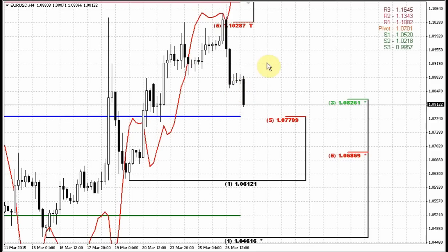Right now the market is approaching a significant area that will probably give us the answer to the riddle — whether we could get an ABCD pattern to the upside or the market will just continue to move lower. That's a really significant support on the 4-hour timeframe chart. Confluence support at 1.0780, and right here at 1.0826 — it's a confluence support and it also includes the weekly pivot point. The weekly pivot point hasn't been tested yet in the current week, so this Friday will be the first time the market is approaching the weekly pivot point this week.